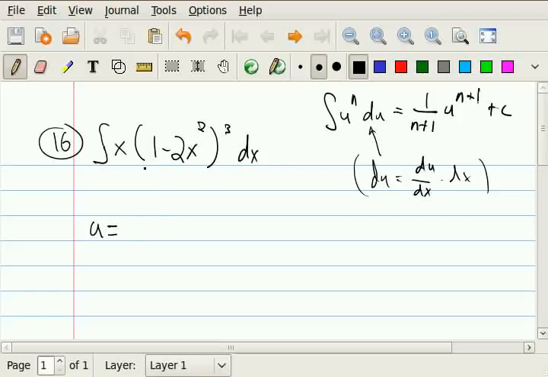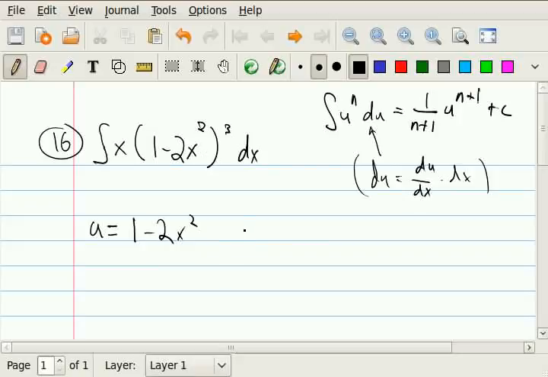But generally, if you're going to make this substitution, you let u be the most complicated thing that's being raised to a power, or the most complicated thing that's inside of a square root or a root of some sort. So I would look at this and probably try to make u just 1 minus 2x squared, because that's the biggest part of this expression that's being raised to a power. I don't call the whole thing u, just the stuff inside that power.